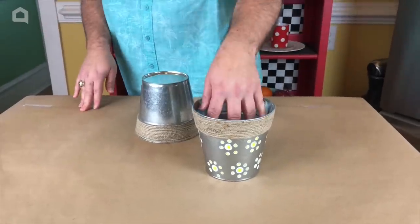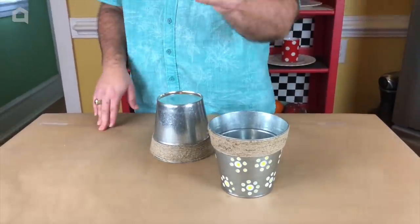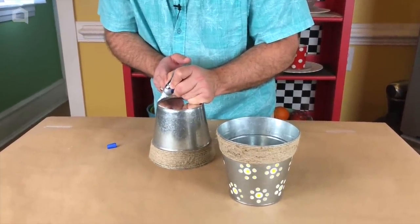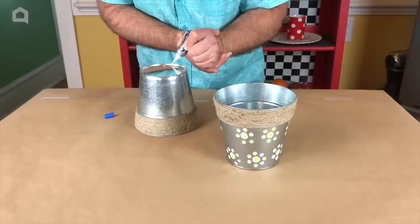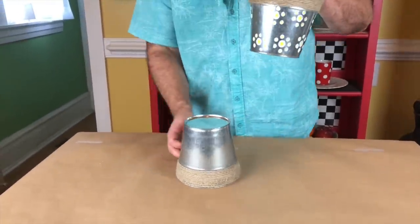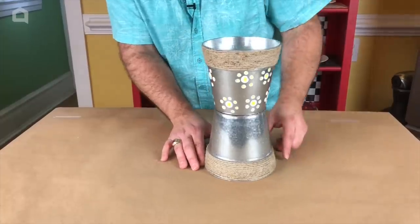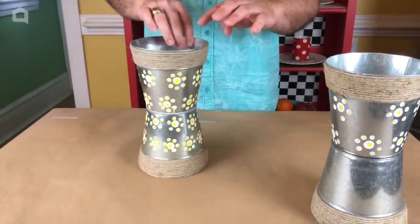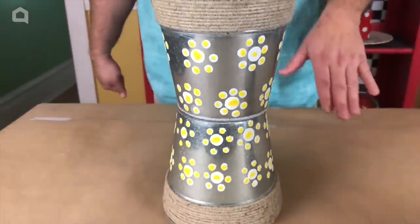Now we have all the flowers, petals, and yellow completed on this one. I'm going to show you how I use Loctite super glue to fuse these two tins together — it doesn't take long or much glue and you don't have to do the whole surface. We're gonna make both of these a little bit different; on the second one we just put the daisies on the top rather than all the way around.